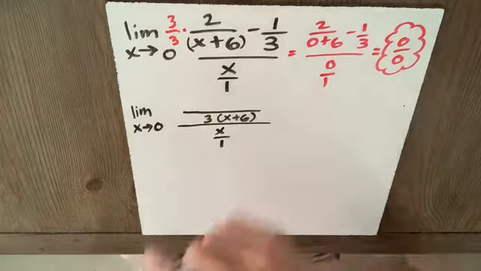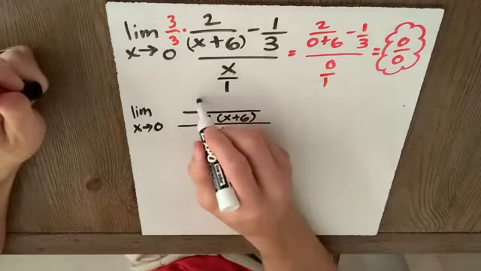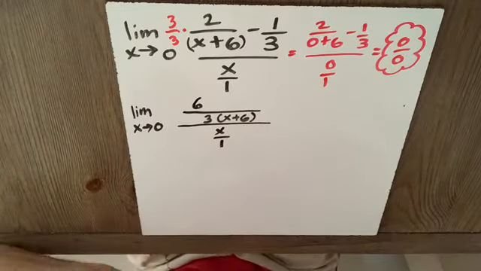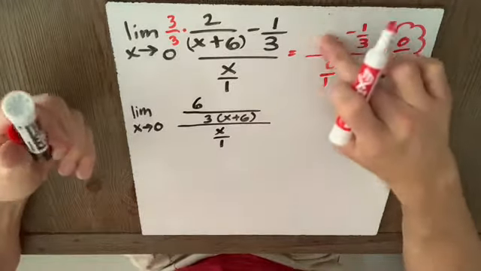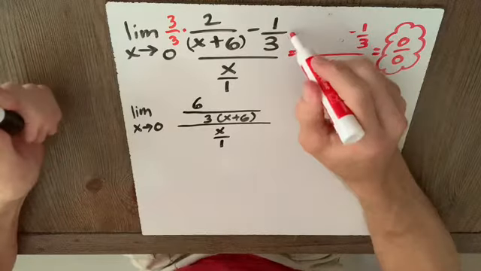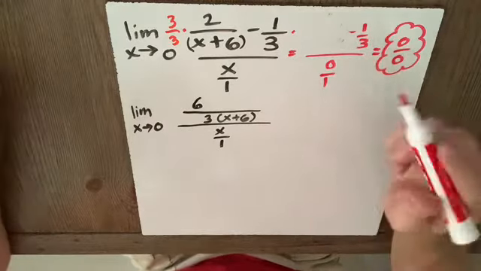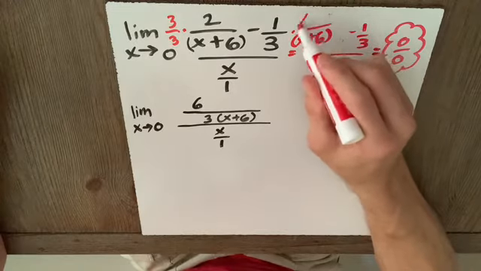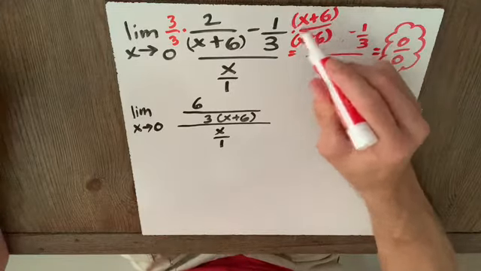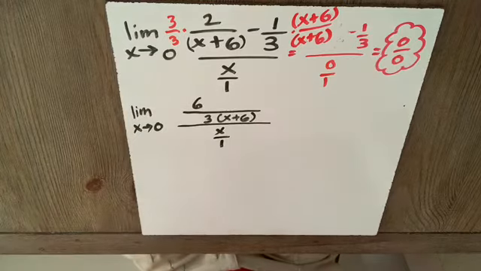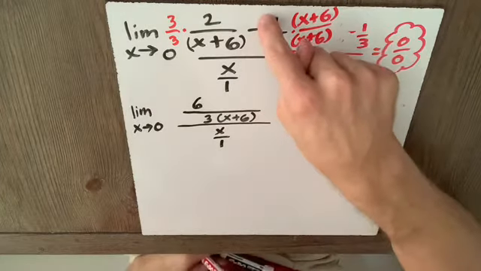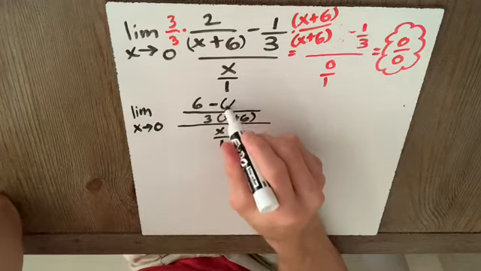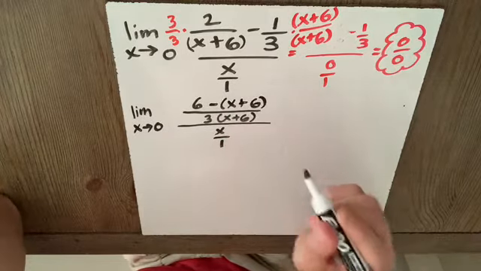So 3 times 2 in the numerator is 6. And then I've got to multiply this one. I'm just going to erase this a little bit to get our work in. I'm going to multiply this one. 3 times what is 3 times x plus 6? Of course, that's x plus 6. And I'm going to multiply by x plus 6 over x plus 6. Notice what this is. It says -1 times x plus 6, which is the opposite of x plus 6.